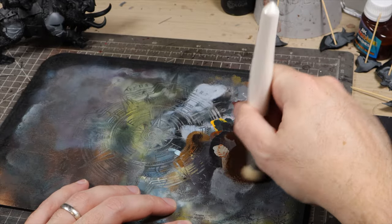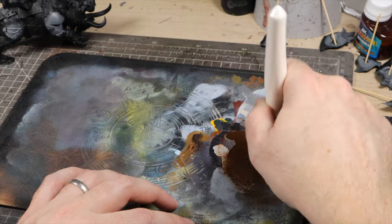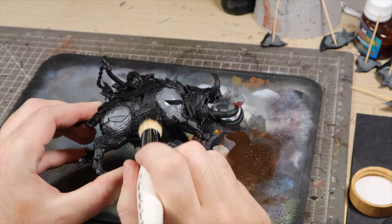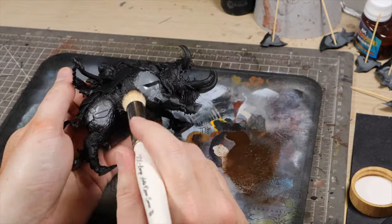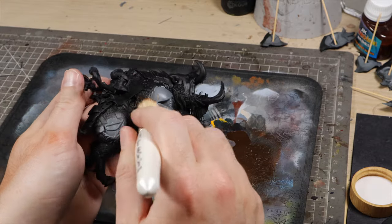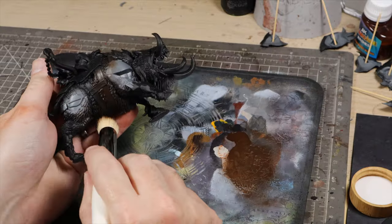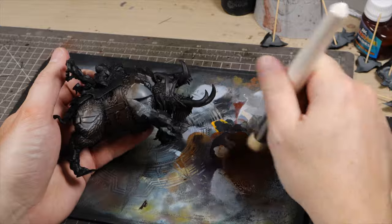This helps to lube up the bristles and let paint leave the brush smoothly, whilst also protecting our brushes in the long run. We're going to put paint directly onto the palette, drag some away with the brush at 90 degrees, then move it in a circular motion to load up the brush. We're not going to remove too much from the brush here as we're going to be base coating to begin with. Try not to take too long and let the paint dry in the bristles. If it is taking a long time, you can clean the brush by moistening it in the dampening pad, rubbing the paint off on the palette, and then loading the brush up again. This is better because as the paint dries, brushing it across the model will create that horrible chalkiness which we don't really want in dry brushing.